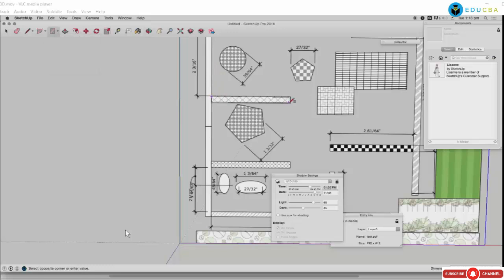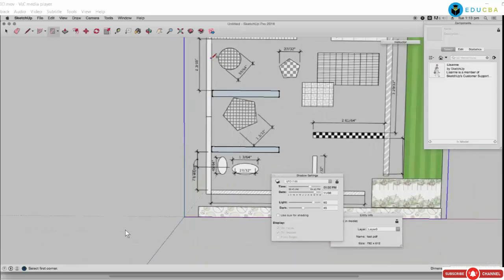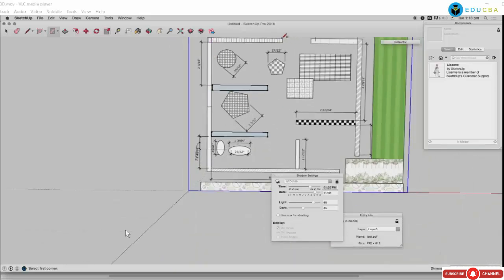exporting as a bitmap, I export as a PDF, because anyway we'll have to define individual walls and objects in bits and pieces so that individually we can have control over the further operations.